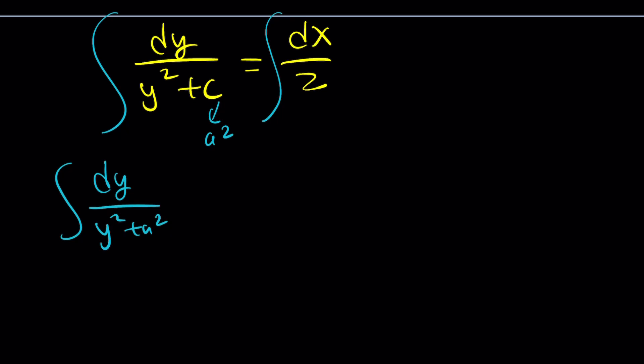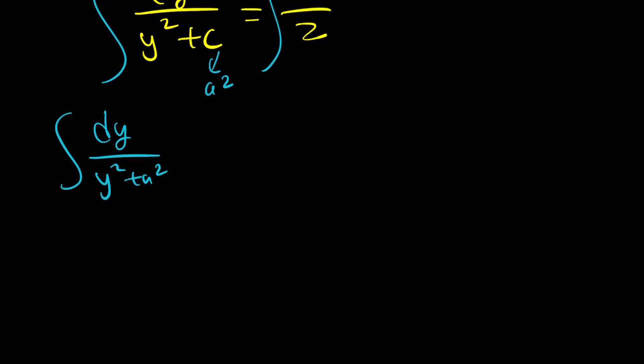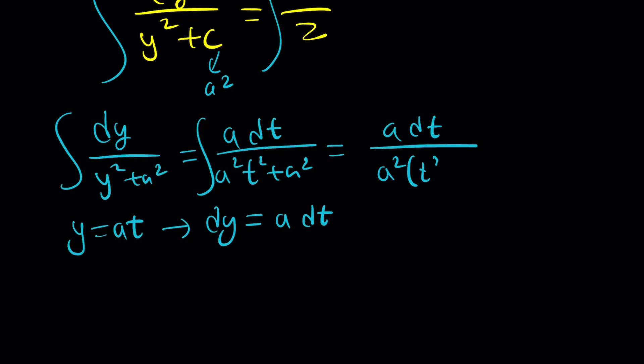Am I allowed to write the formula? Or, I can show you, let's go ahead and replace y with a t. And then from here, dy becomes a dt. By the way, a is another constant here. And then I'm changing the variable. This becomes a dt divided by a squared t squared plus a squared. And that gives me a dt divided by a squared times t squared plus 1. And this actually does the trick after canceling out one of the a's. We get 1 over a times dt over t squared plus 1. Which is the arctangent or the tan inverse. Make sense?